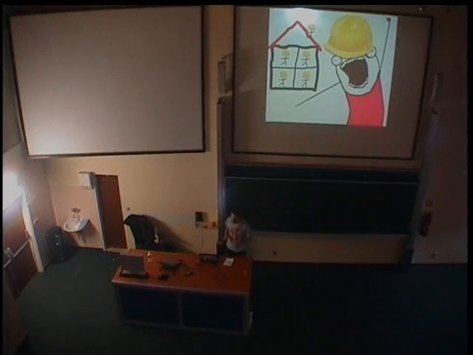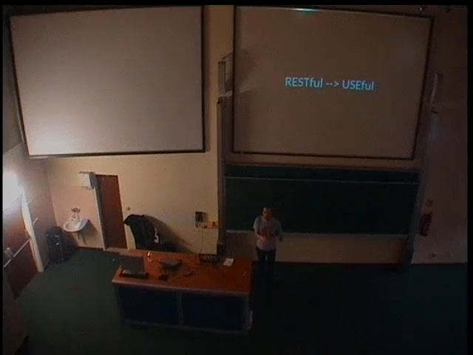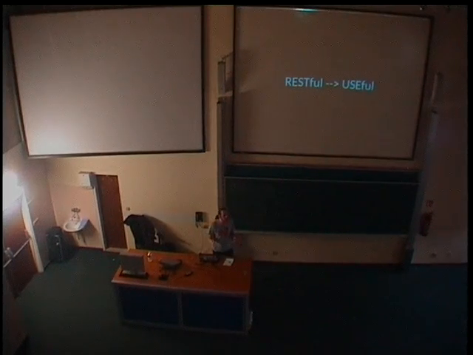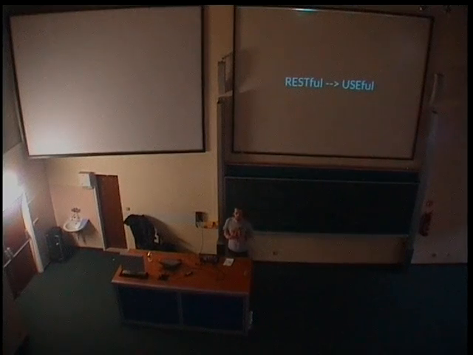And what are the issues when you switch to this kind of approach? I will now talk about how to get these RESTful interfaces and put them into something that is useful. So from RESTful to useful. One thing about REST APIs is that their API calls are kind of atomic, which is not always the case when you need to do something useful. So you usually need to put more calls together, and there is a bunch of issues that come with it as well.